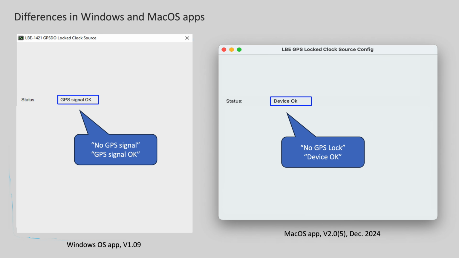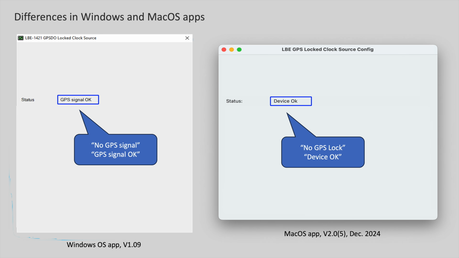I don't really get why this slightly different language, and there's a bigger underlying issue: it is not really super clear to me what is exactly locked here. Because if I look at other GPS disciplined oscillators, you basically have the satellite lock part of it, that's the GPS lock if you want to call it that, and there's the PLL lock. And I think you can also associate PLL lock with the device being disciplined. That might be a third thing actually. That often takes much longer before the last situation is achieved. Some of my older devices took like 12 hours or 24 hours, I think, even to do that.